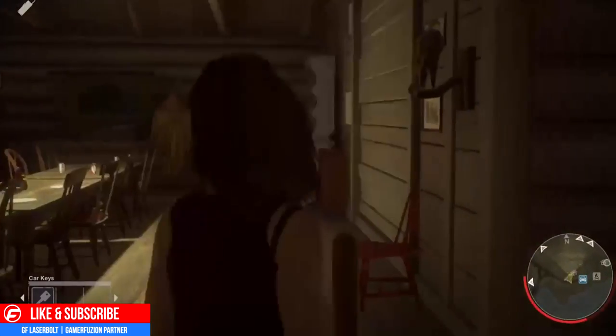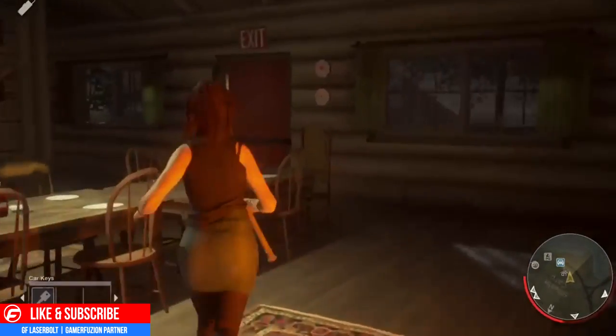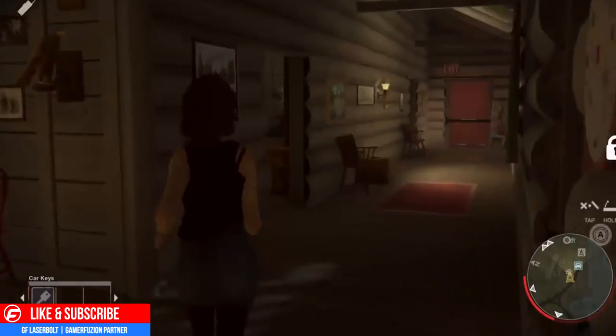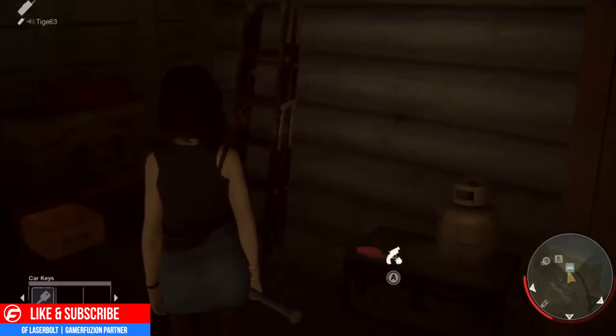Now, the good thing about her is you could play two ways with her. You could play as a lone wolf, which is the way a lot of people tend to play. What I mean by lone wolf is avoiding other counselors that are possibly going to give away your presence.